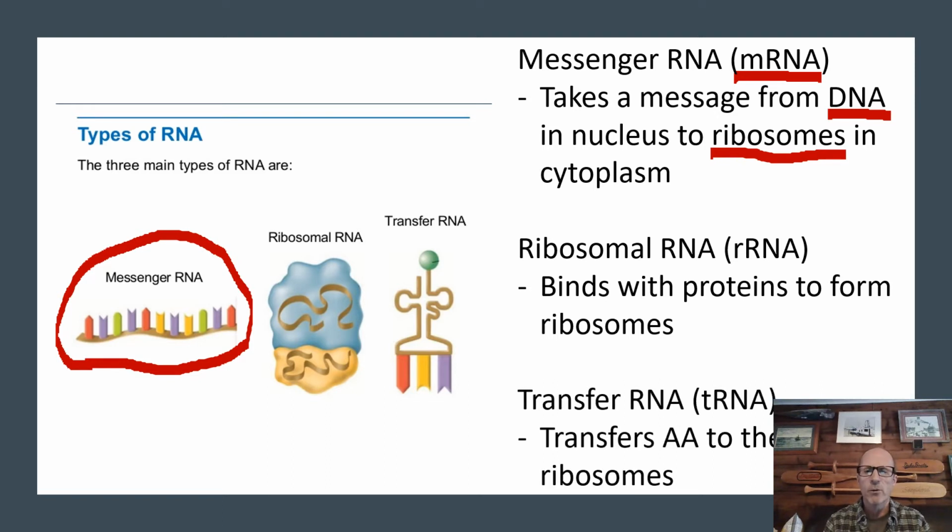Transfer RNA, or tRNA, has a very recognizable shape to it. It's a clover-like structure, and it works very closely with ribosomal RNA and the ribosome to actually read the message, which is the messenger RNA, kind of like a ticker tape, and ultimately forms part of the machinery to make protein. And we'll look at this in a lot more detail as well.